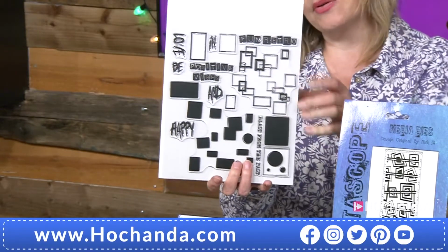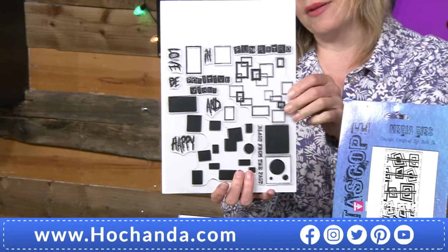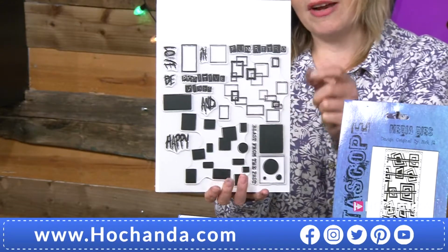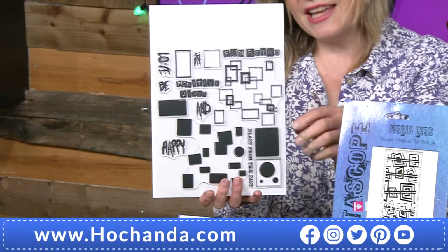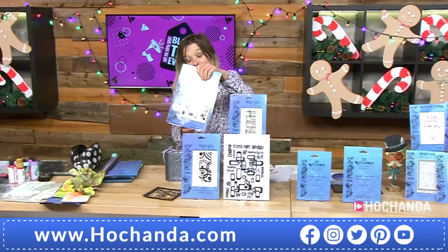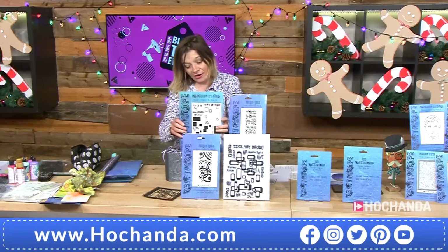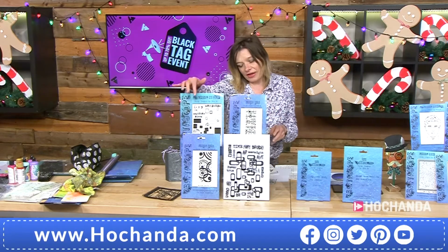Brilliant for pattern building. But I do like just solid stamps, to be fair, because again, you can do loads with them. You've got 18 stamps, and the price is only £11.99. I mean, you are saving £12. That's better than half price. Honestly, these deals, once they're gone, they're gone. So that's your first one.